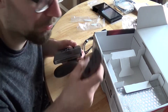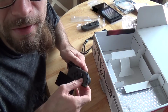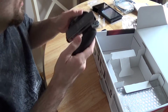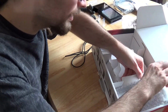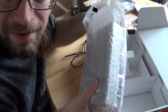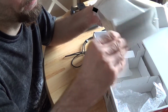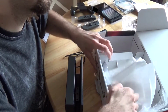That's easier than the rails on the straps anyway, so that's nice and easy. I guess those are a little bit harder because there's less room to grip your fingers on. Yeah, that's quite nice actually. And then I think lastly is the dock, so you can actually play it on the TV. So a bit of extra packaging on this one. And there we go, let's just put the box to one side.